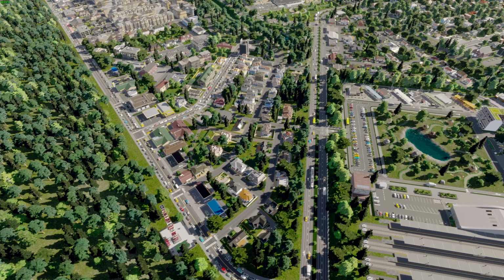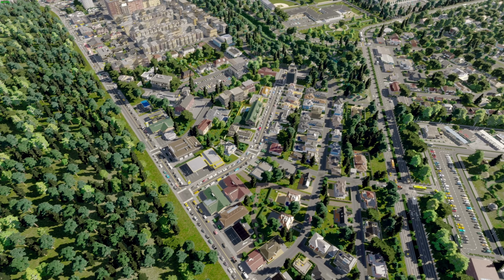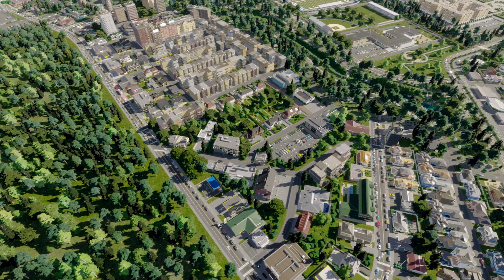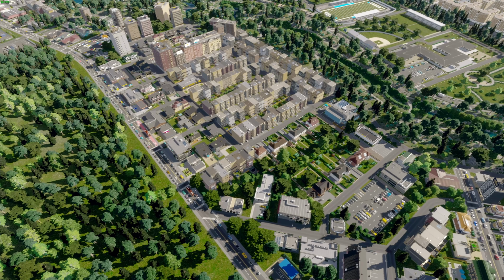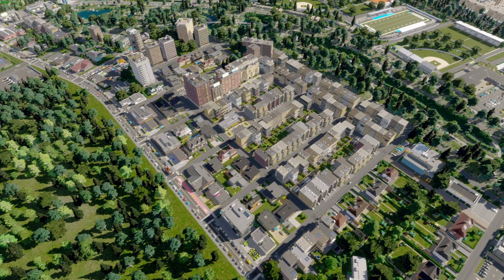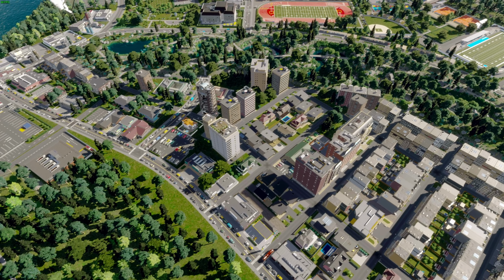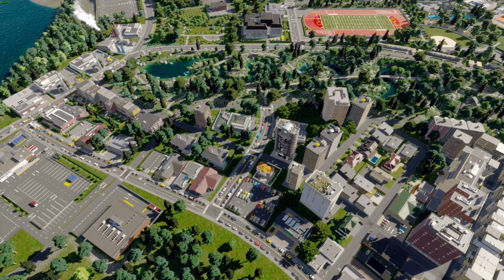This, I believe, was the second build where I made things almost one-to-one to real life. This build was, if I remember correctly, inspired from Red Deer, Canada, and it is basically a small part of Red Deer, Canada. And I think this turned out really good because we basically did a complete one-to-one in terms of roads and even the buildings. So it was a pretty good build.